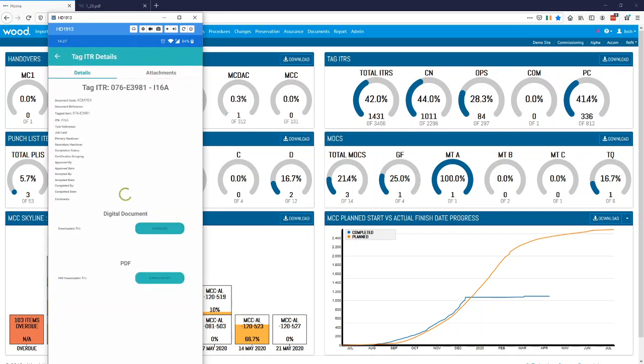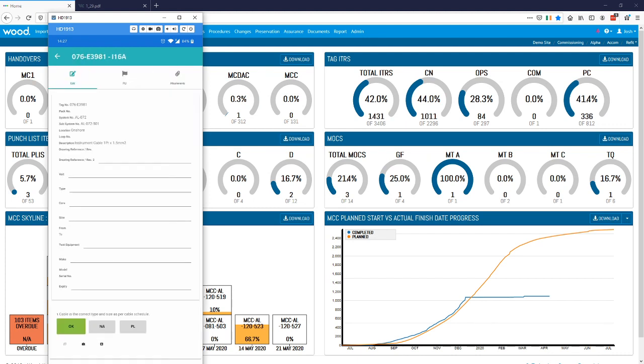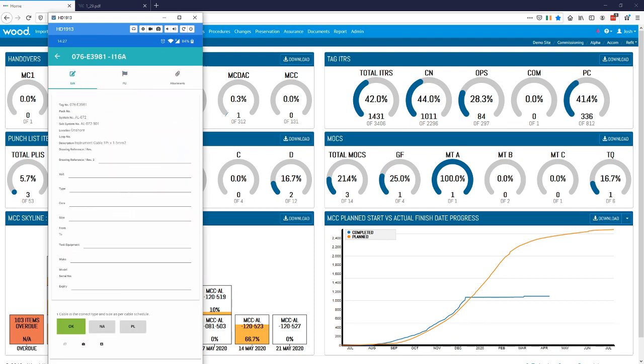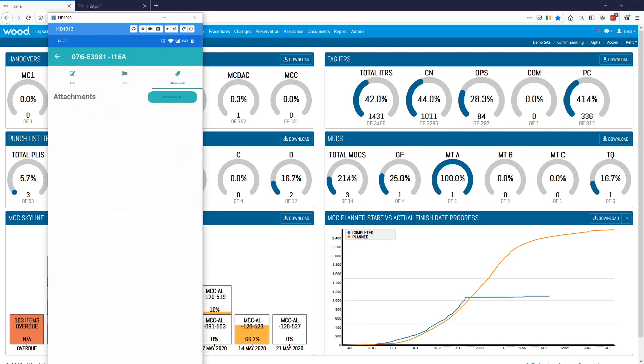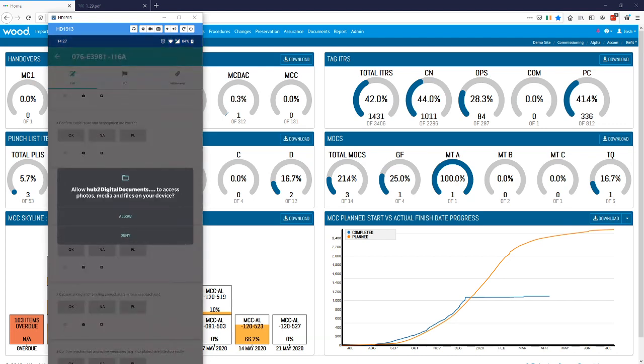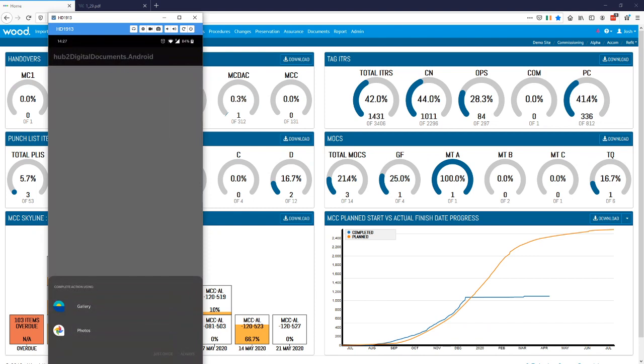One of the other things we've added in is a little bit more progress indication on what you're doing when you're downloading things, and we've done a lot of changes to the look and feel as well. So now we can open that up, and you can see that we've tried to make things a little bit more attractive than they were. You've got the edit, the PLI, and the attachments there, and of course you've got the buttons as well. If you want to take photos and add those in, you can do that now too.